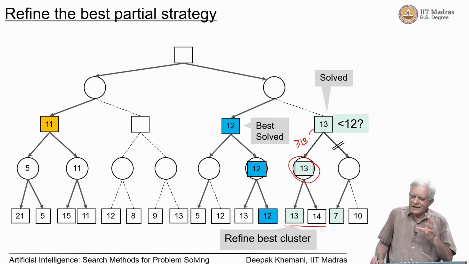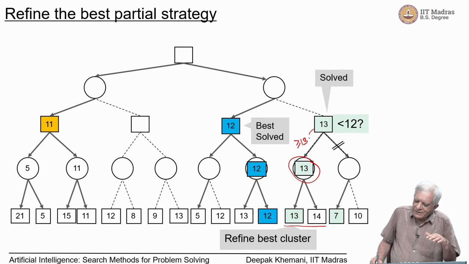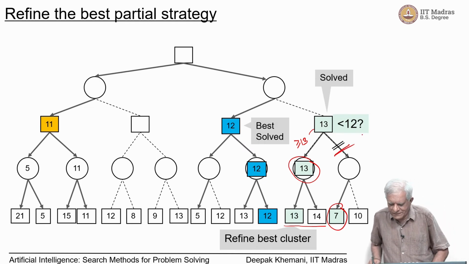Why? These are alpha values. If you remember when we talked about the alpha-beta algorithm, it's getting a value of 13 from the left child, and it will only look for a higher value. So, that means the alpha value of that node, or the value of that max node, is going to be greater than or equal to 13 essentially, which means first of all that it will prune off this cluster or this strategy, because that is going to be at most 7 essentially. So, that cutoff takes place here, that is the alpha cutoff that we have seen earlier as well.